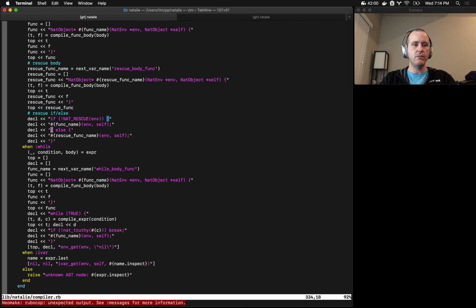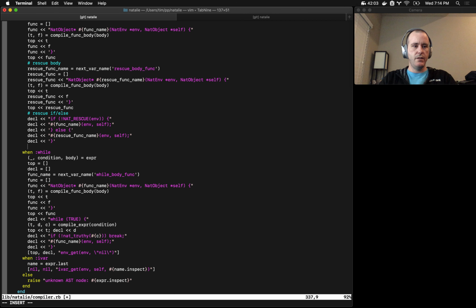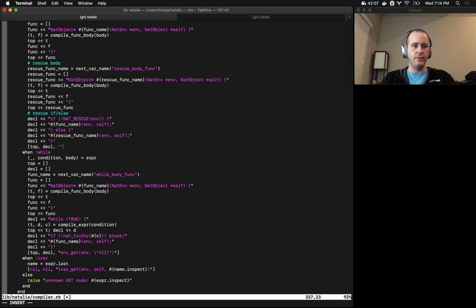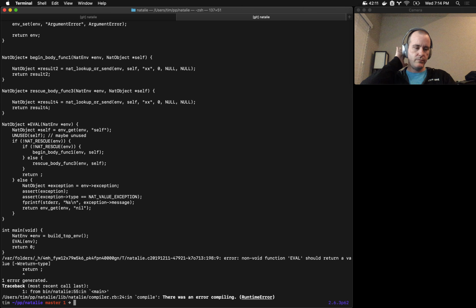What is wrong with my if? Didn't even return this top declaration, and then I don't even know what goes there because the begin is an expression. Okay, this is the one we wrote manually.